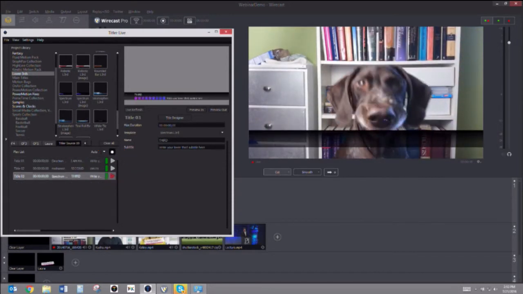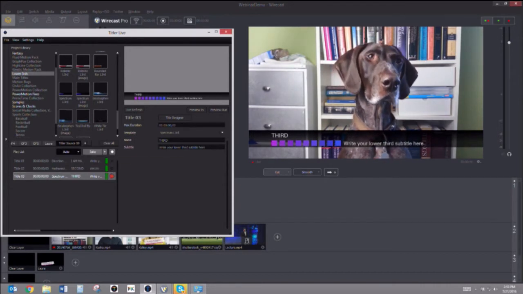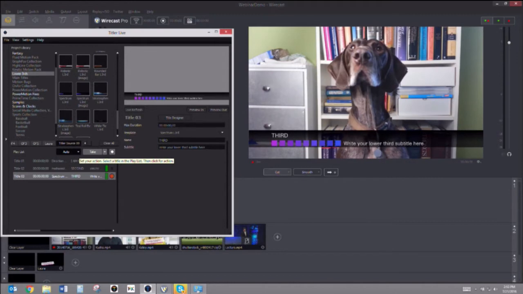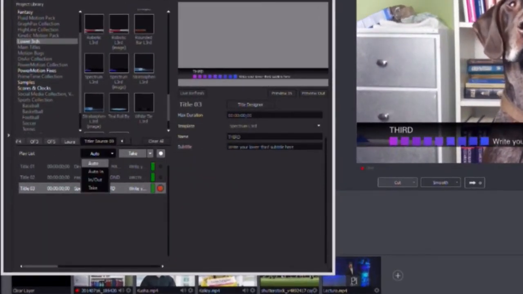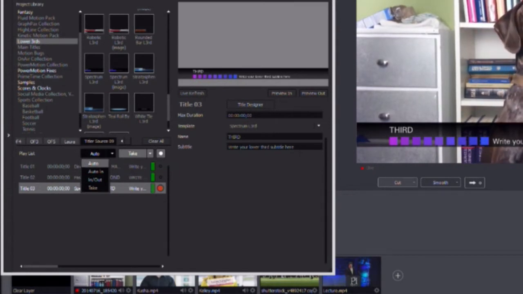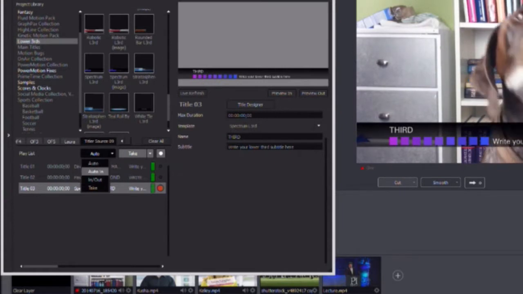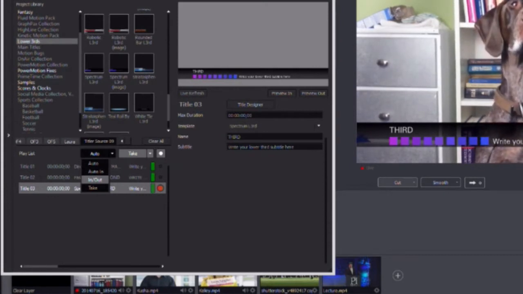Now, for other workflows, you might want to be a little bit more particular. So if I turn that off, I get these action buttons. These two action buttons are the same option. If I drop down and choose auto, in, out, take, these are different ways in which these titles will animate. Auto means animate the current one out and animate the next one on. Whereas auto in means cut the current one out, just a hard cut, and then animate the next one on. It's a little faster action. In out means, whatever the state is, if somebody's on, take them off.